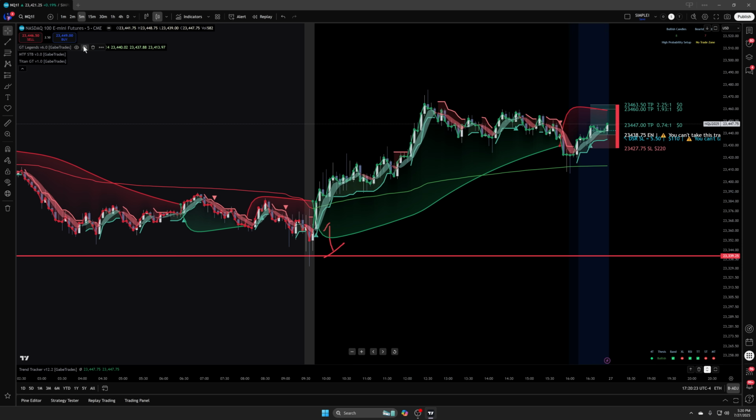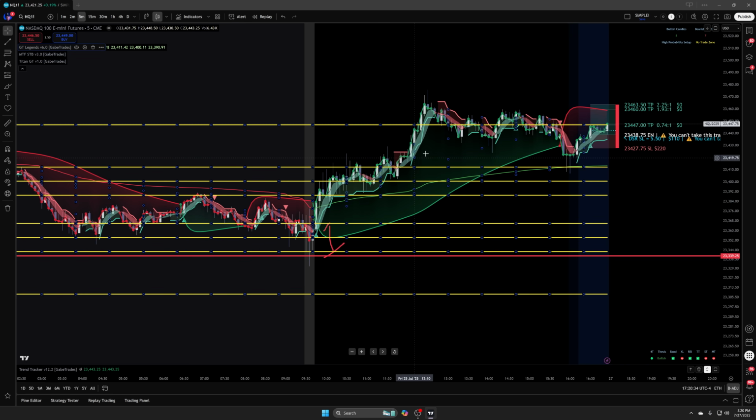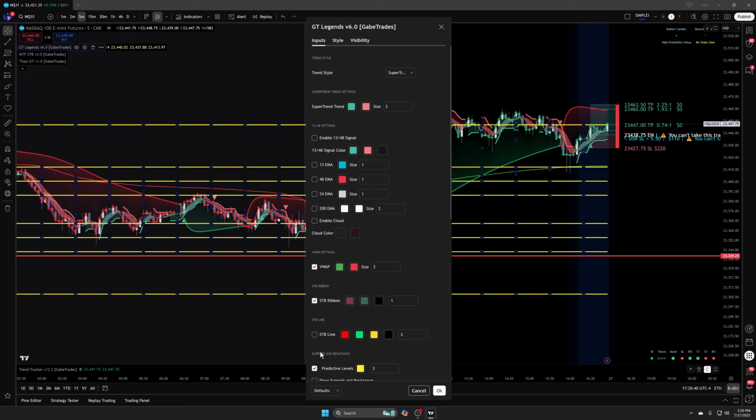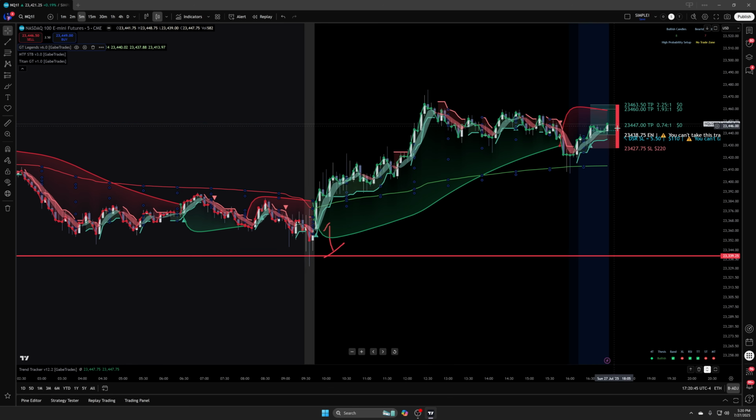Okay. So what we have is all of these color confluences just telling you stay in the trade. It's clear as day. Going back here, we can include an STB line. We could also include predictive levels. Predictive levels, if you are not in a trade and need context as to what could possibly happen, you could turn on your predictive levels and see what's going on. Let me turn this off. Because when you're actually in a trade, your take profits are based on those predictive levels, right? So what we're trying to do is remove anxiety until you are truly in a play and it becomes actionable. And of course, once it's actionable and you're in a trade, you have your trade designs telling you where to take profit as it's doing right now.